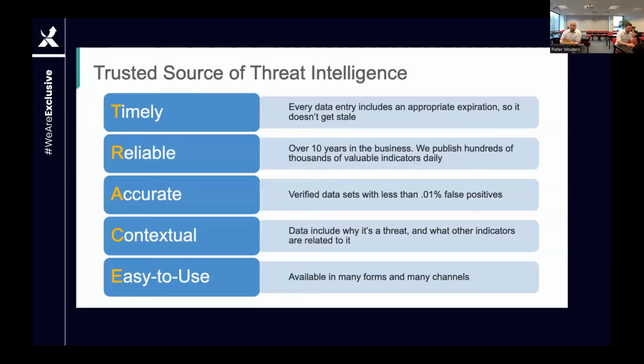Now, most of you know Infoblox as a traditional DDI solution vendor, which is what they're very established in, but it actually makes a lot of sense for them to offer a DNS security solution. They have a lot of insight in all DNS traffic that's going on around the globe, and they have a history of providing reliable threat intel and indicators of compromise that can be used in your SOC, but also in the threat feeds that they offer.